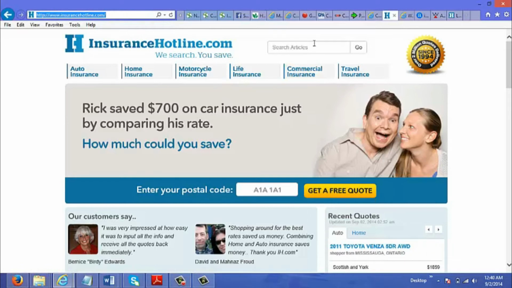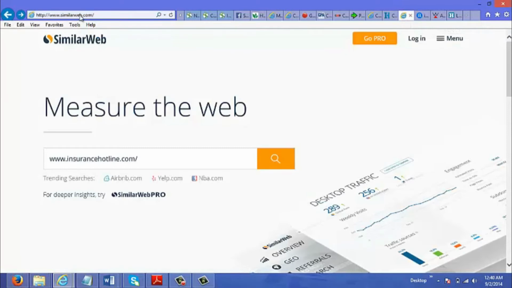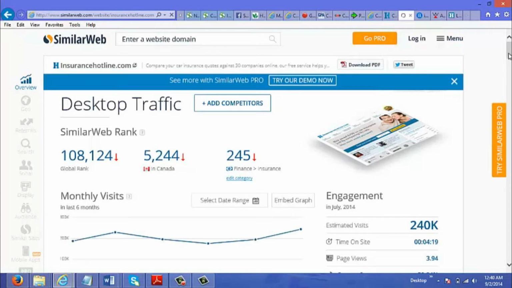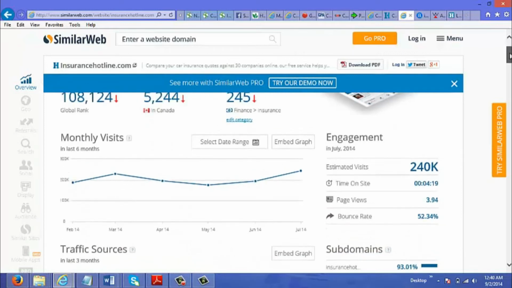Okay, so what we do, there's a couple of sites that you could go to learn more about the demographics and who we're marketing to. Okay, so what I would do is that I would just copy this URL and I would go to similarweb.com, and here you would just paste that URL here and click on search. And so this is where you could find some great information and get ideas for keywords you want to use for your Facebook ad campaigns. Okay, so let's just go down here.